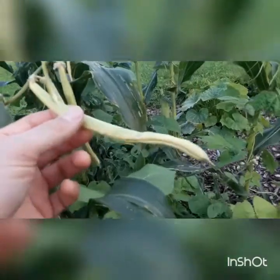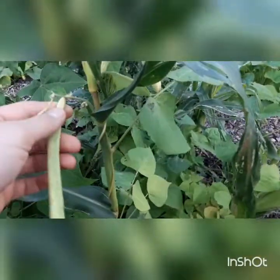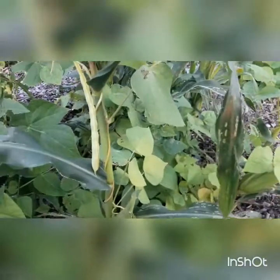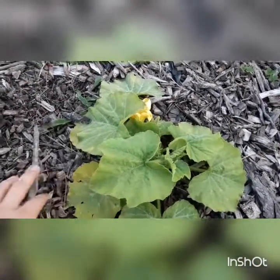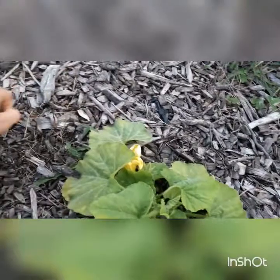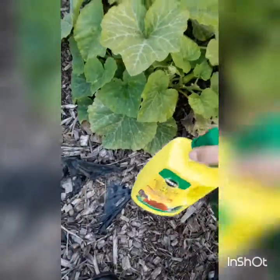I'll be able to fertilize it for the first time in a week or two. These beans right here look really healthy — looks like something's trying to get into them though. This squash in the corner has always been slow since its inception, but it's good to see it is flowering. The yellow is either a sign of heat, too much sun, or maybe a lack of a mineral like iron. The fertilizer I use does contain iron, so we'll see how it is affected by that.